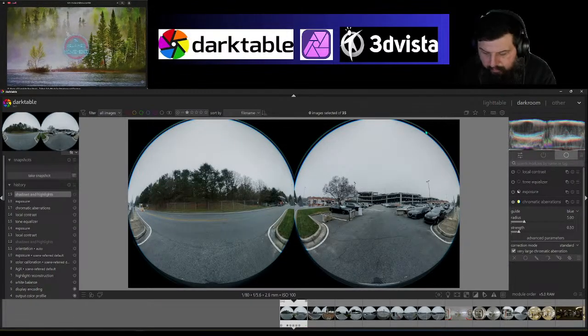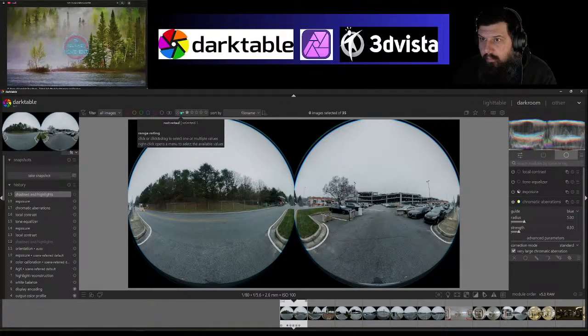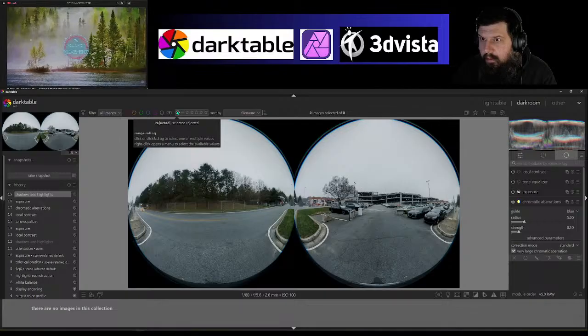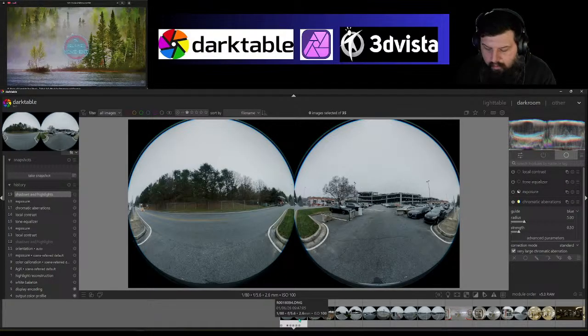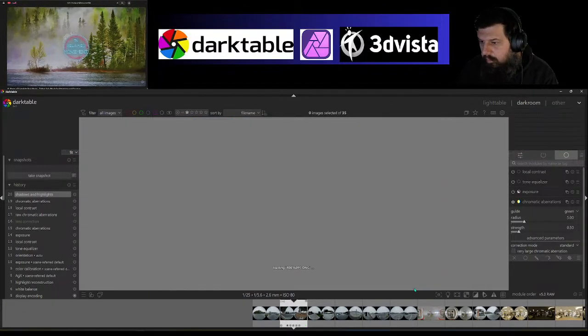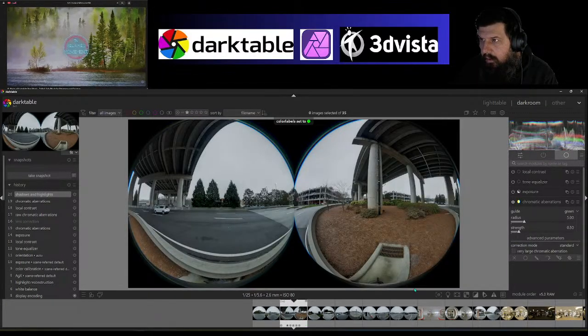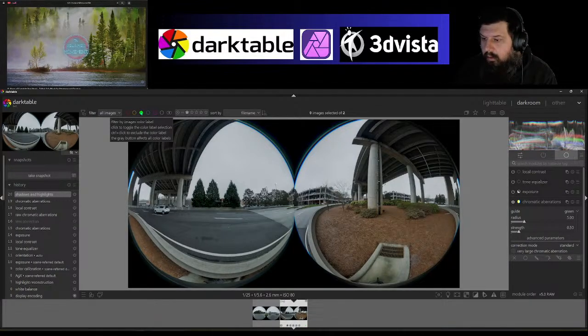So let's see what F3 does. That's not good. So 8. So we should have 2 that are green. And in fact, we do have these 2 that are green. Great.